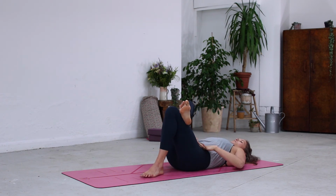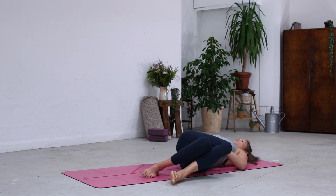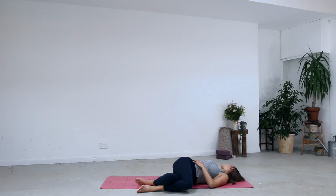We're going to shuffle the hips over to the right and let the knees drop to the left. The gaze comes over the right shoulder, and maybe the right hand falls to the side. And then using your next breath, bring yourself back to center.